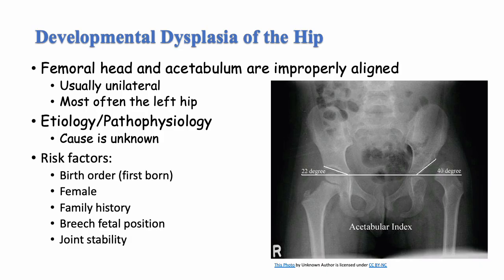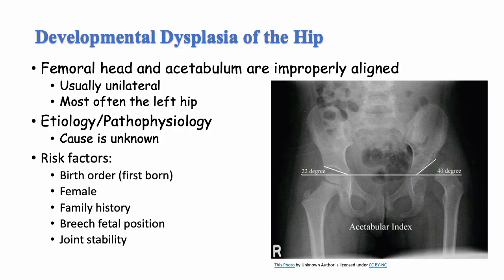Is this what we check in the newborn assessment? The gluteal folds? Yep. We'll get to them. You got it. So they can have both hips that don't work, or they can have one that doesn't work. Normally it's just one side, but there have been kids with two sides.